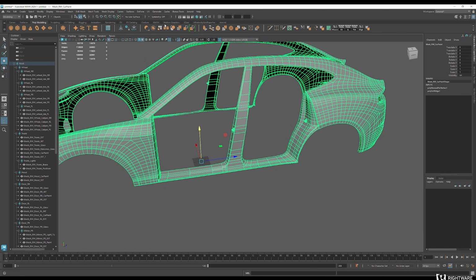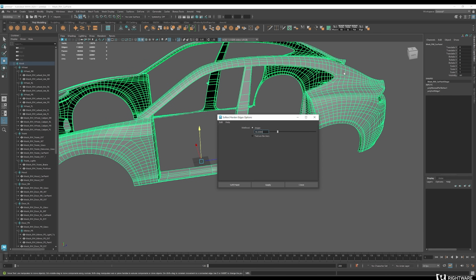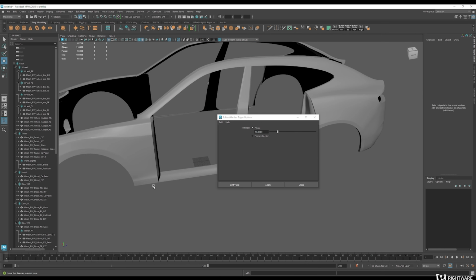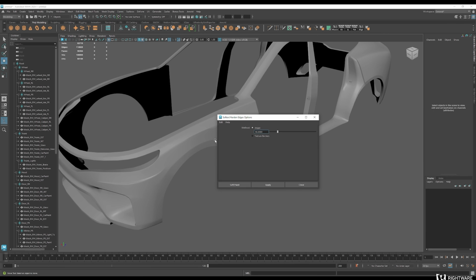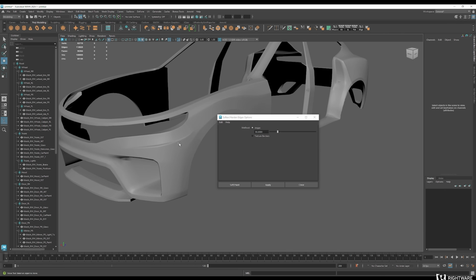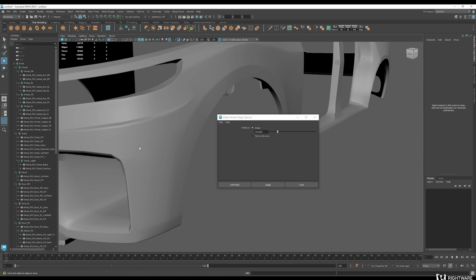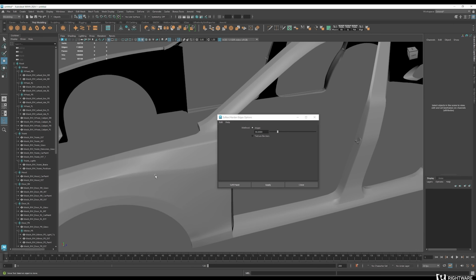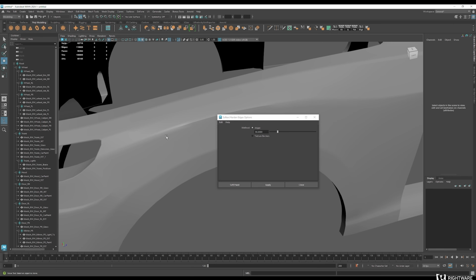So what you can do instead in Maya is apply some smoothing angle. So let's try 30 degrees for all of them, and we already start to see that it's softening out, but it's not perfect in some areas like here.